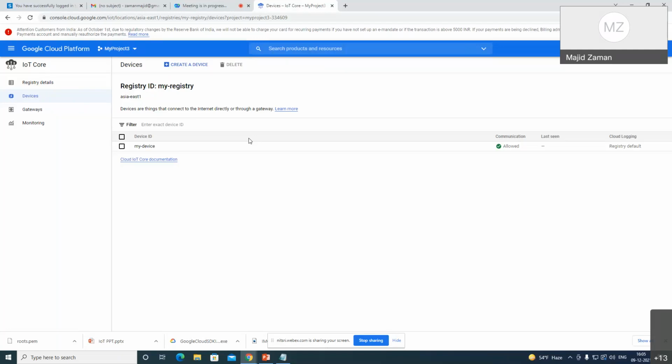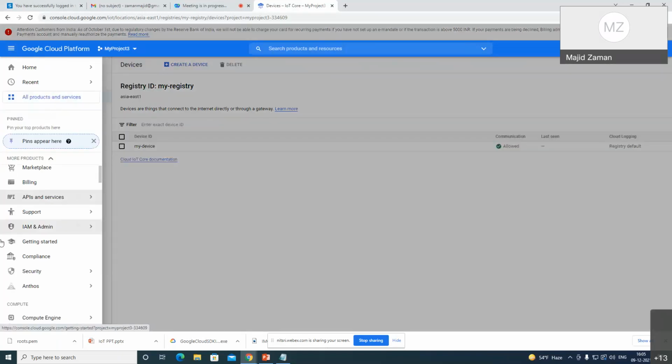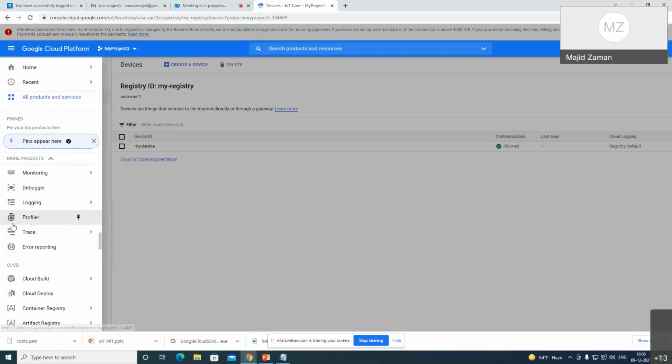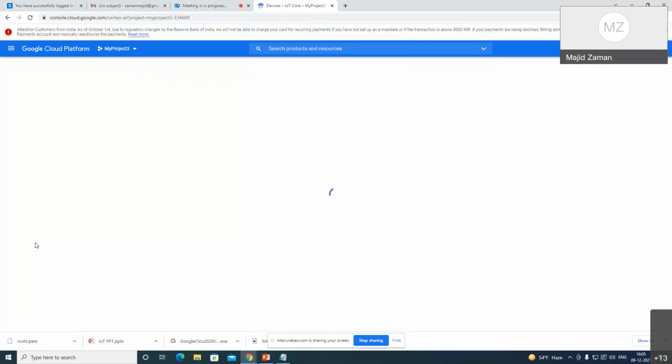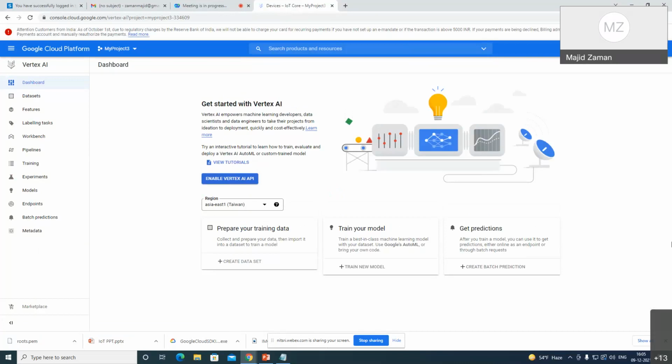Once this information is continuously stored here, then we go into the Vertex AI or AI platform. This is the new Google offering, based on deep learning. Once your entire data has come, this is what you will be using for machine learning and prediction. Here we have three things: preparing your data, training your model, getting predictions. Again, in case you have not used it, Google enables you to use the tutorials and you can start using it. But from an IoT point of view, the first important aspect is this.